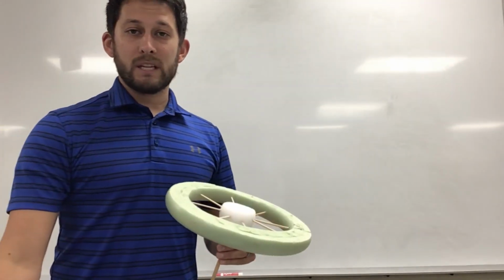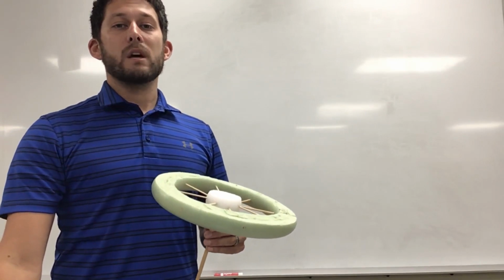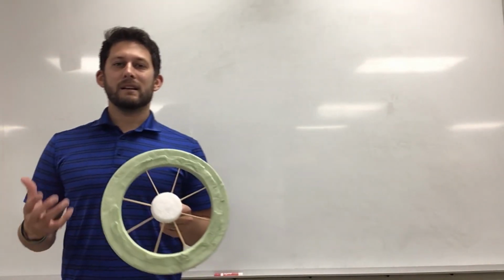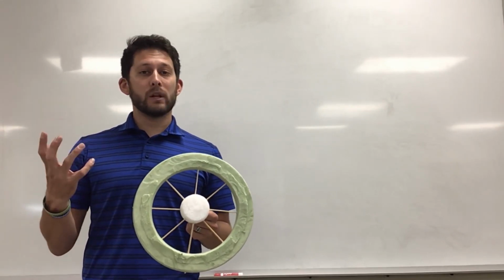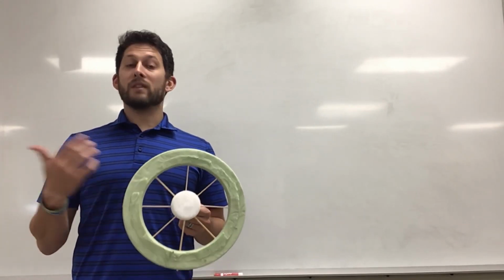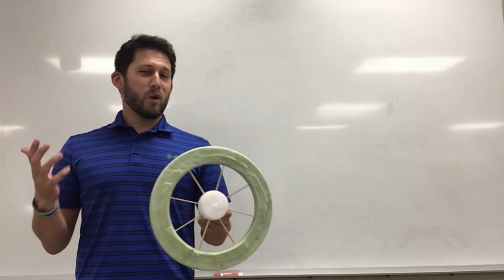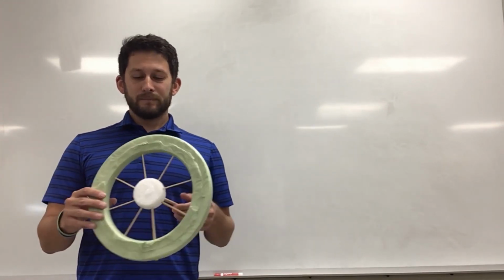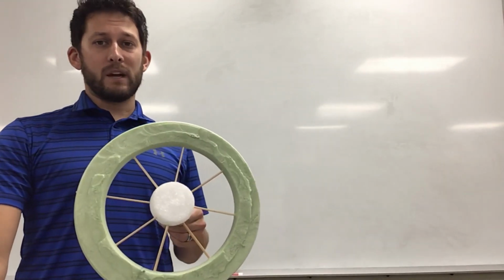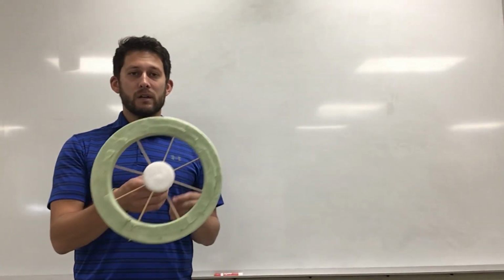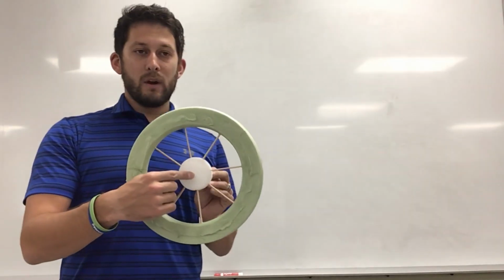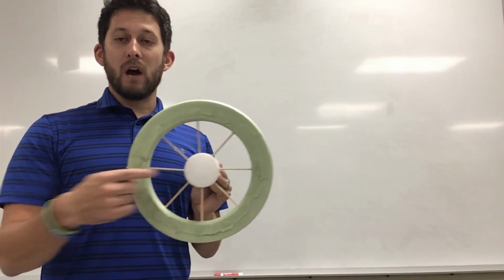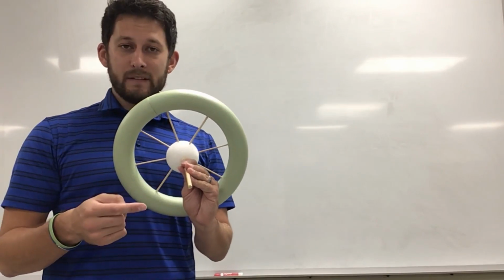Now, one really important distinction that we need to make for wheel and axles is what is driving what? Is the wheel driving the axle or is the axle driving the wheel? Typically, we call the smaller one the axle and the larger one the wheel, but really that nomenclature doesn't matter that much. So let's do a quick calculation to see exactly how this works. I've already measured my wheel and axle, and I found my wheel to have a radius of 20 centimeters, and my axle to have a radius of 0.5 centimeters.